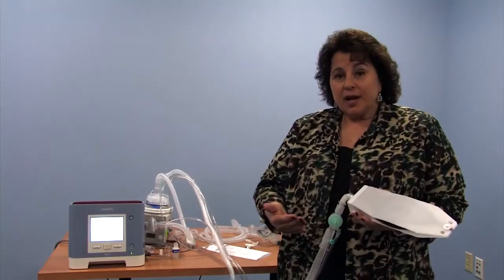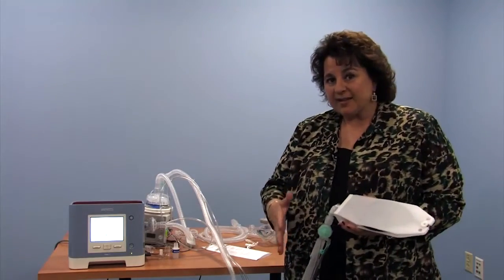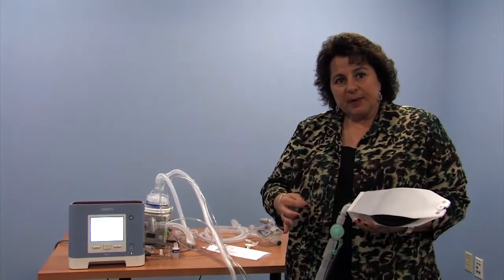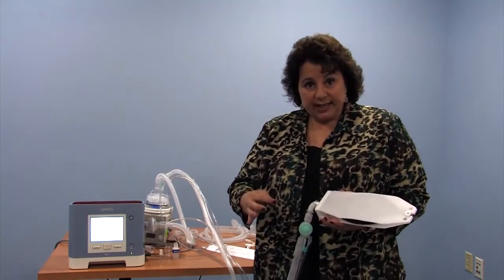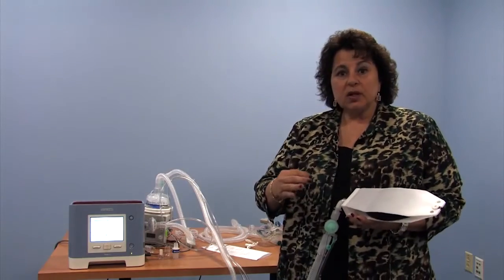So now I think what we're going to do is change over to the different types of circuits for the Trilogy. We're going to talk about the passive circuit, and I'll change the machine to the passive mode so we can look at that. What the Trilogy, because it has BiPAP technology in it, it can compensate very well for leaks.